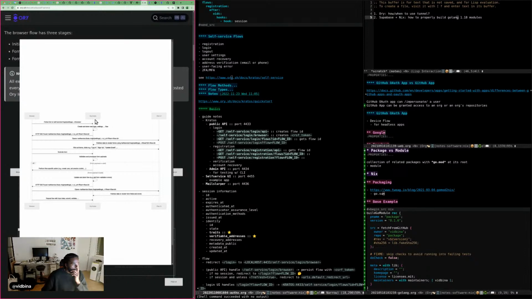All right, so the browser hits EoY Kratos and creates some flow, and returns some jazz, rendering the browser, or redirected. Then we hit self-service flow. I don't know, the flow UI. What does the flow UI do?